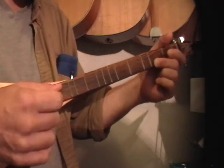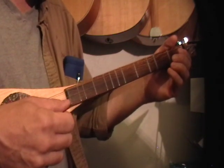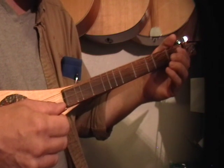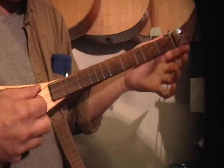That wasn't too bad. At least I was able to articulate a little bit better. Now we're going to move down to the 4th line, which is the same thing, except instead of grabbing the 2nd fret, 1st string, we're just going to play all the strings open. So it's.